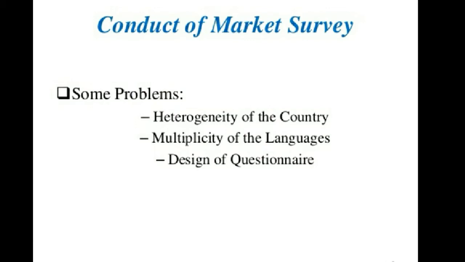Since it is well-nigh impossible to cover all the states in an all-India survey, the country has to be divided into broad territories going beyond the state boundaries. However, the heterogeneity of the country makes the task difficult. Presently, research agencies seem to divide the country the way they think is appropriate — dividing the population into 4 zones: North zone, East zone, South zone, etc. Dividing population zone-wise or state-wise makes it easier, though the problem of comparing the findings of different research agencies still remains. So, heterogeneity of the country is the first problem.